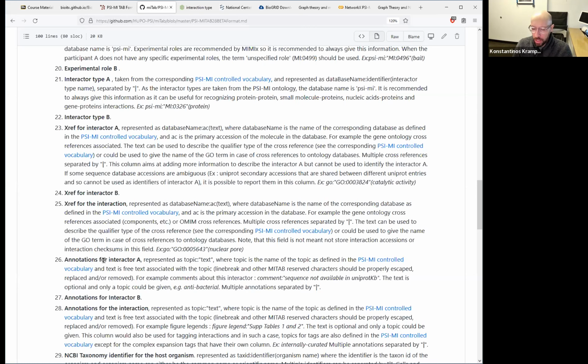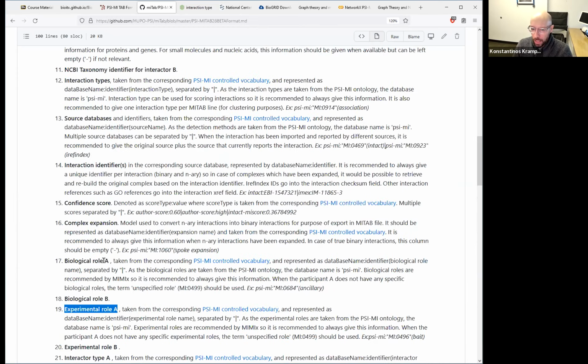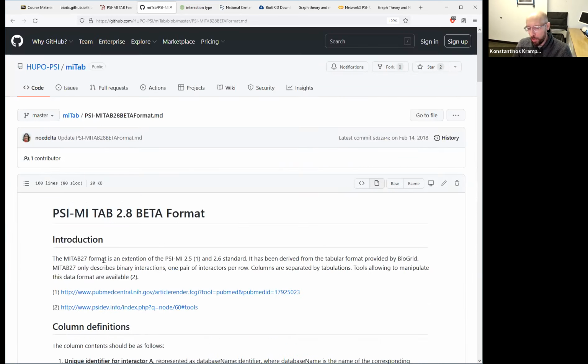I'm not going to go into much detail during the lecture, but after the lecture and for the homework too, you can go there and look at those data in more detail. And actually, it's interesting, as I mentioned before, every subsequent, advanced version of the PSI-MITAB has more information.